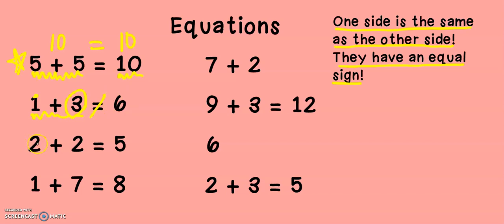Let's try the next one. Two plus two equals five. What do you think, second grade? If I have two and two, do I get five? No, I do not. Two plus two equals four. Four does not equal five. They are not the same on both sides. So we cannot leave the equal sign. One plus seven equals eight. Let's use our touch points to help us decide. Seven, eight. Oh, this one's looking good. Eight is equal to eight. Is that true, second grade? Yes, it is. This equation is a true equation. Very good.